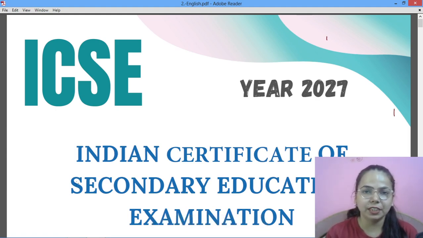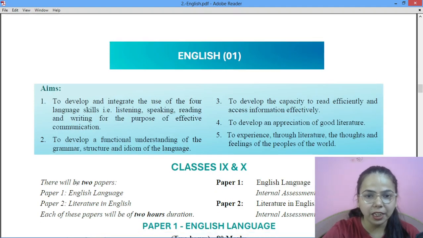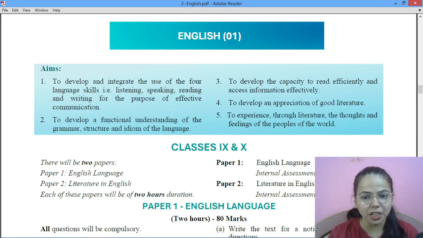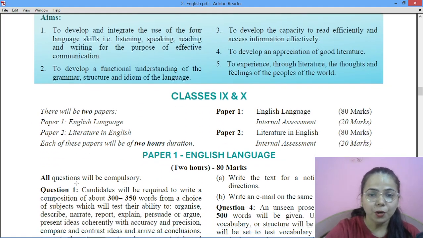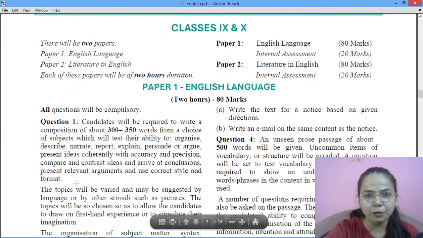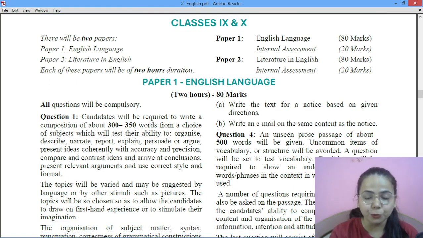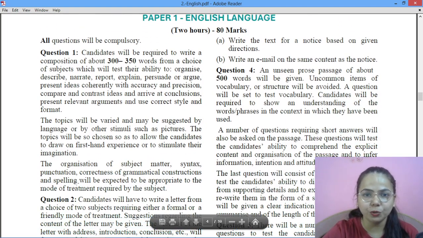This is the Vavadvani and today we will be discussing the syllabus of ICSE class 10 for the 2027 examinations. This is the English syllabus that we will be studying today. English being the compulsory subject means whenever you talk about the best 5 subjects, you are supposed to take English as the main subject. Right now we'll be discussing that in the 2027 examinations, the boards will be the first boards you will be giving. So what things you have to study and what things you don't have to study.